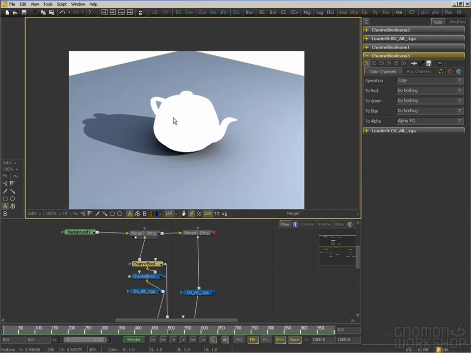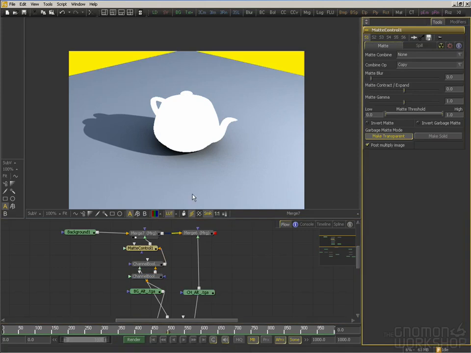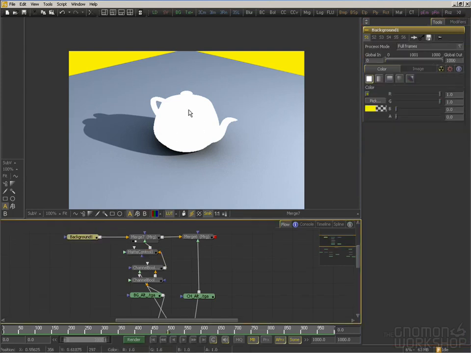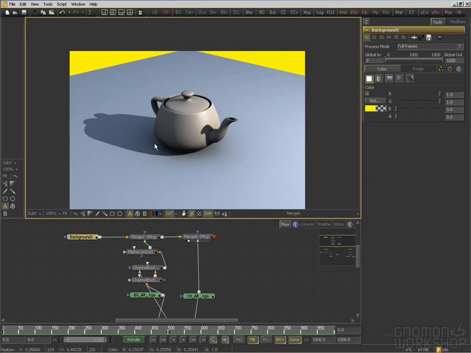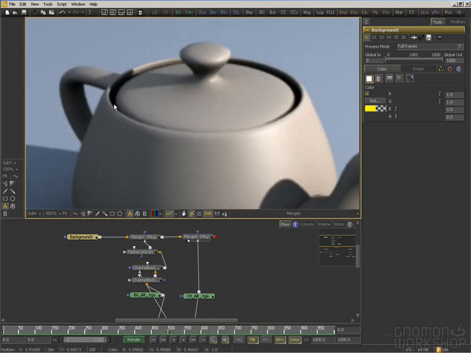So we need to get rid of that, and to do that we just bring this guy in, the matte control, and post multiply, and that's giving us our background showing through. So, here we still have our nice edges, our unpre-multiplied edges with the white, which doesn't matter because we're covering it up. And there we go. We've gotten rid of the problem.